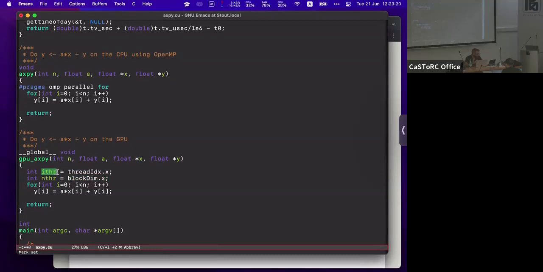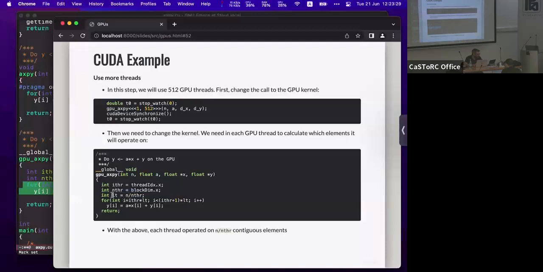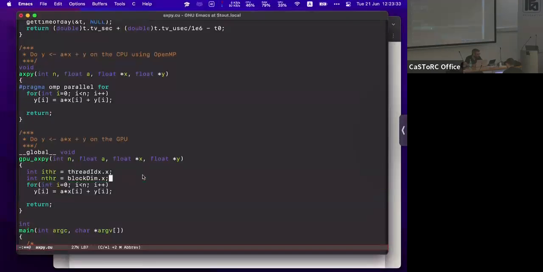And I want to use this to determine which part of this iteration the thread will do. So I have this on the slide. I will compute this n over nthreads. So this LT will be the number of elements that each thread needs to compute, because I have n elements and I have nthreads.